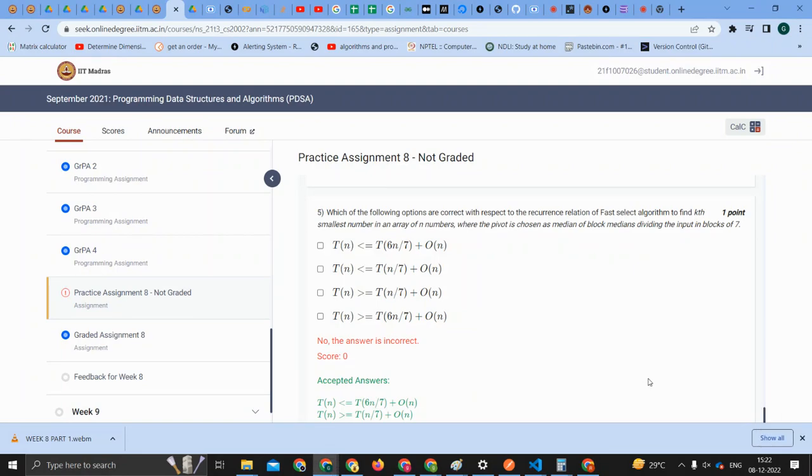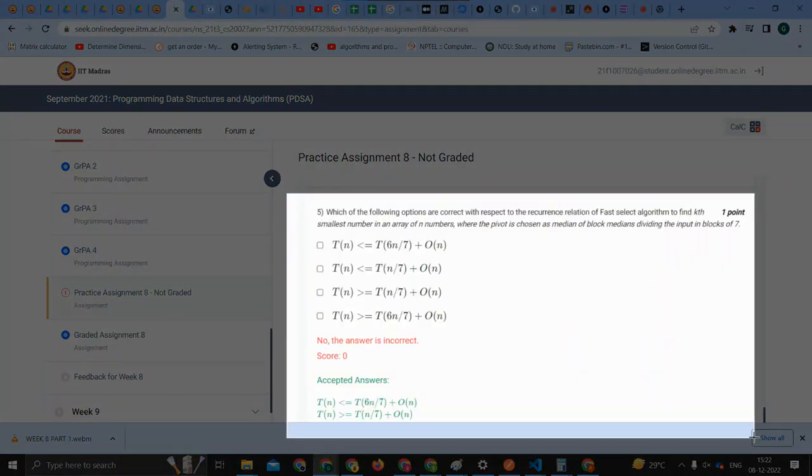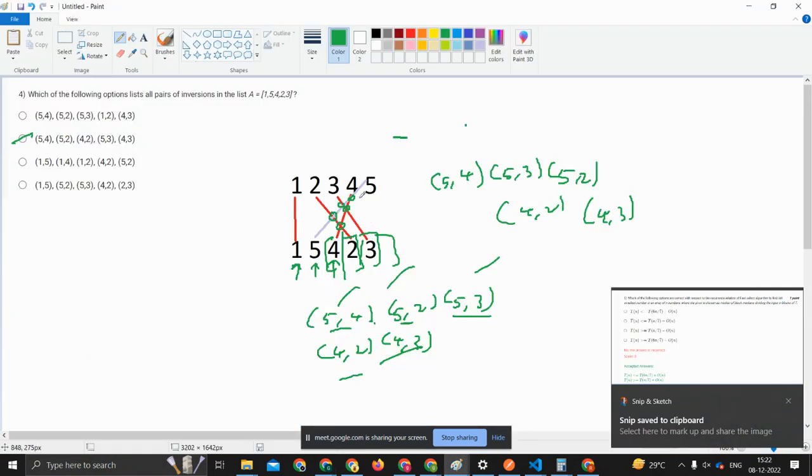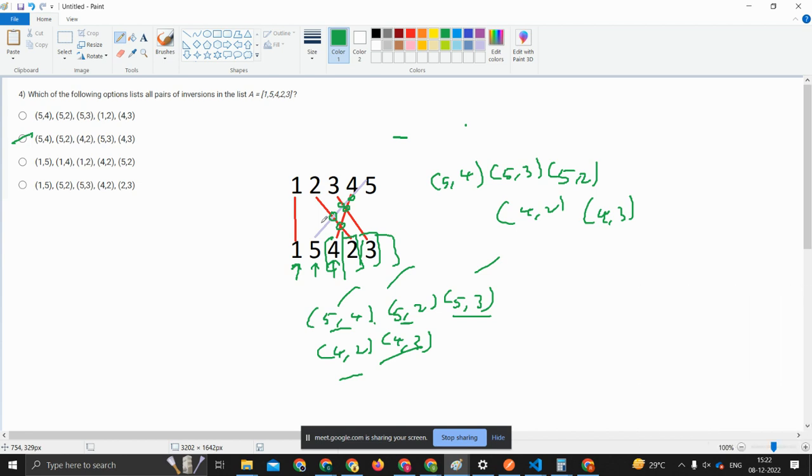In the line crossings, what is the theory behind choosing those? This is just a shortcut to get the pairs. I understand, a shortcut to pick up the answer. But what is really happening in these lines and the crossings? I would suggest you watch it later because we have discussed this already.